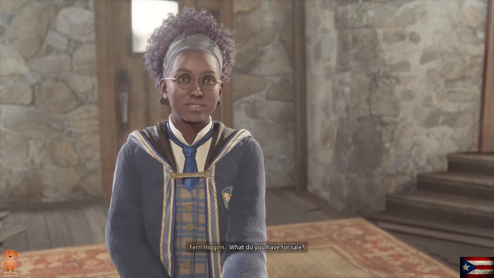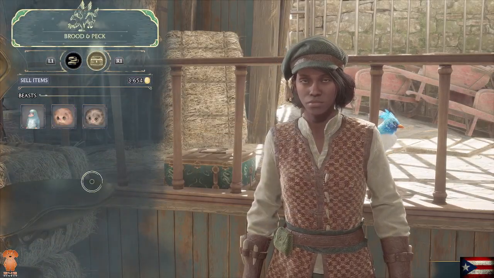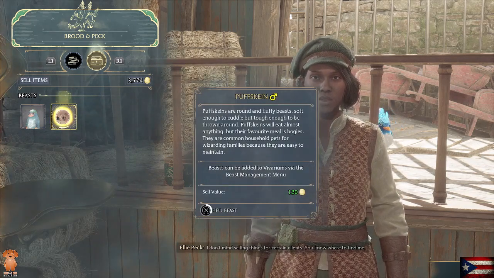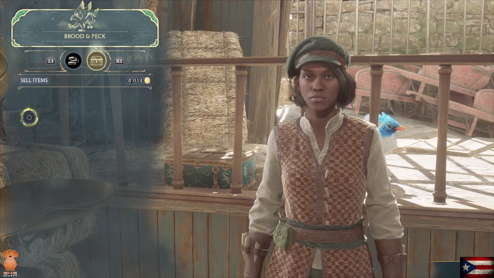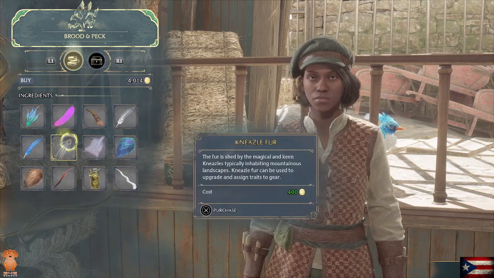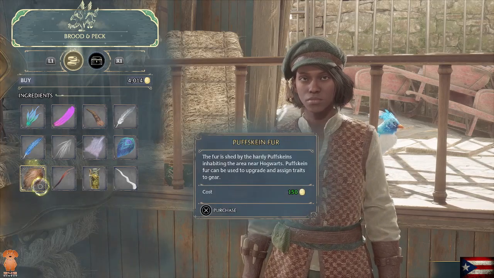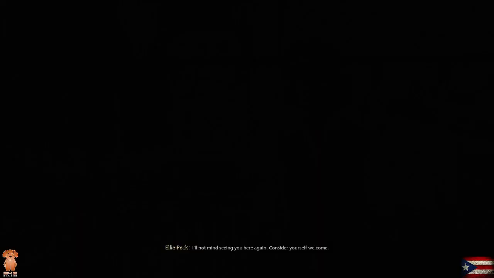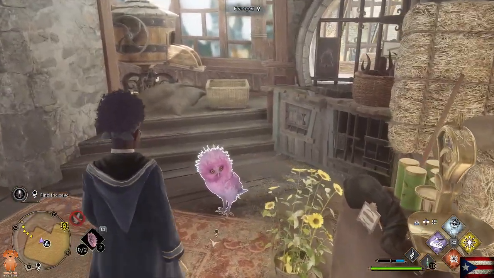And what do you have for sale? I'm not really interested in buying. I'm more interested in selling. Yeah, see, I got these puffskeins. I don't mind selling things for certain clients. You know where to find me. There we go. I don't think I really need anything right now. Yeah. I'll not mind seeing you here again. Consider yourself welcome.